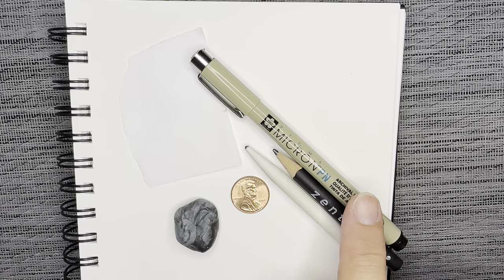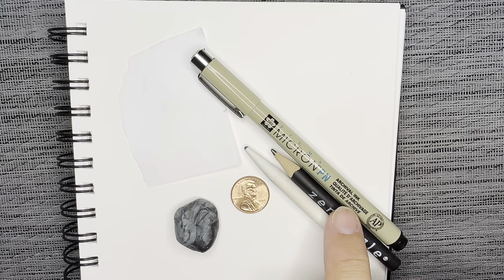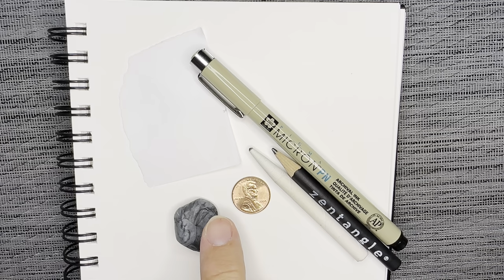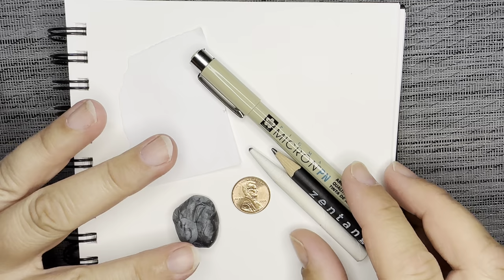I'm also using a pencil to do some drawing and shading, and I have a blending tool because I like to shade and blend the graphite at the end. I always start with something round, so usually I just use a coin. This one is a penny. I do have an eraser, and then I ripped off a piece of scrap paper because we're gonna do a little bit of measuring today. I know that seems like a lot, I'm sorry. All right, I'm gonna shove all these aside.